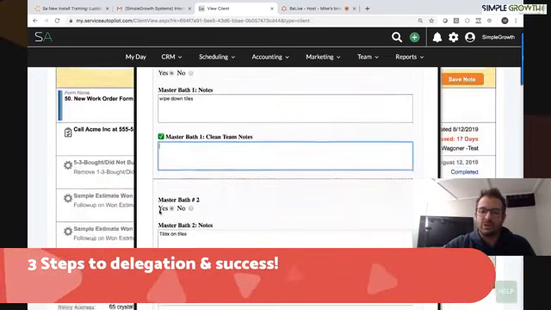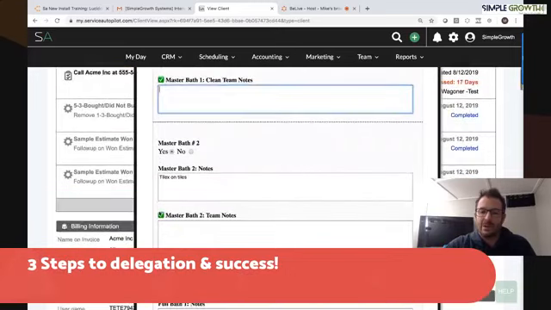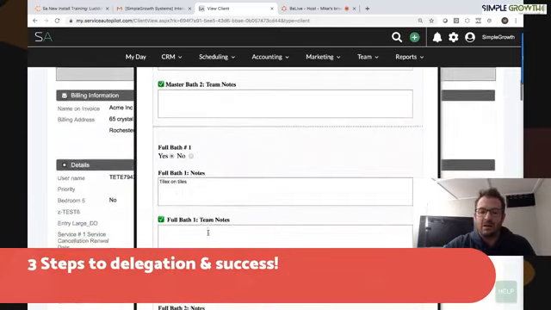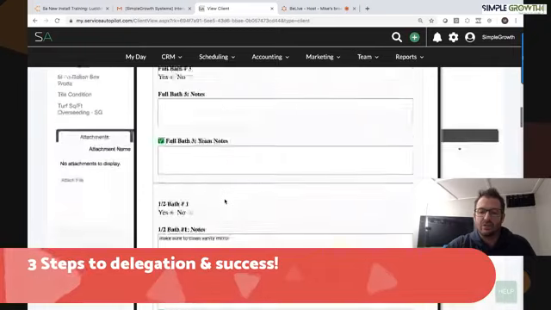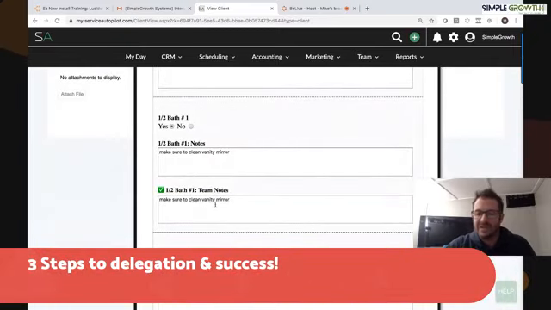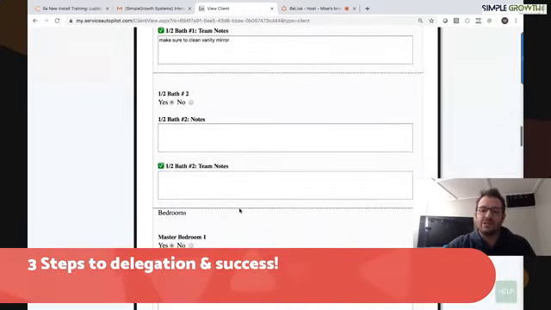But we're simply going through, and your cleaning team is going through now. There's the Tilex on tiles for master bath number 2. They can make some notes here. And all the additional notes are loading in that we took from the office. Make sure you clean the vanity mirror. So now there is no question of what needs to be cleaned, how it needs to be cleaned, and the process and system. We've created basically an intake form.